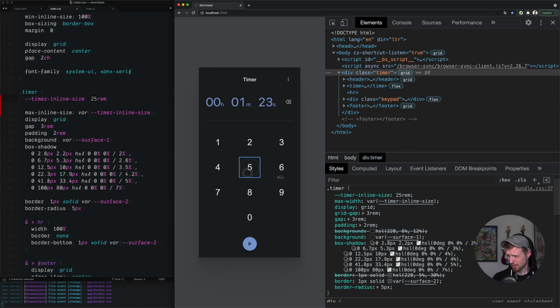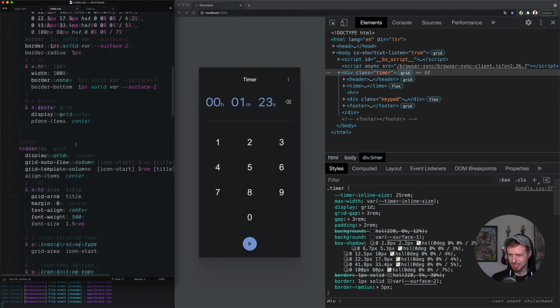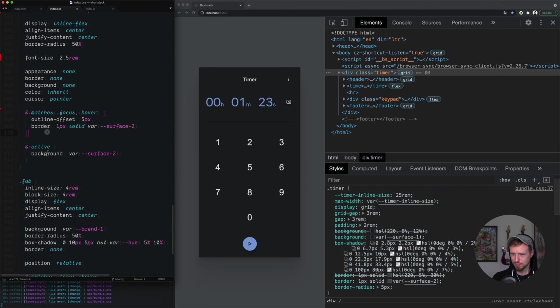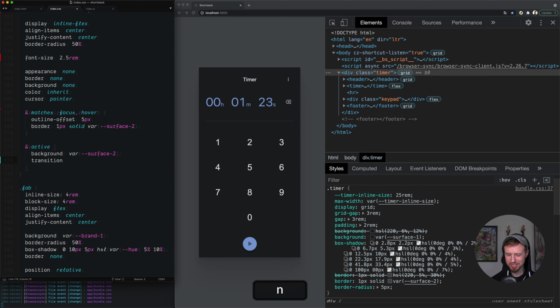Let's do this one though, because what I want to happen here with these buttons is I want to click and instantly see it, but when I let go, I want it to fade out. That's what I thought would be nice. So this is going to be on our keypad button when it's active. When it's transitioning from active to not active, I want it to transition. I don't want it to transition from inactive to active because I want this fade out effect. So I'm hoping if I just put it here, that it'll only apply the styles here when it's active, and then when it's not active, it'll disappear slowly.